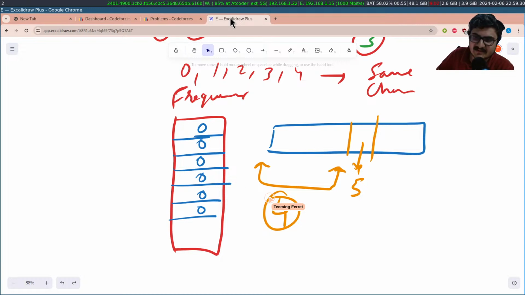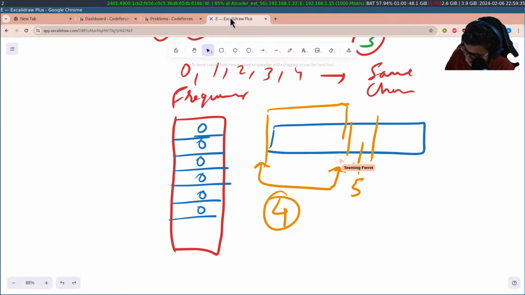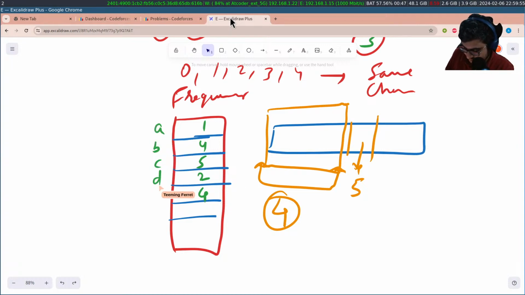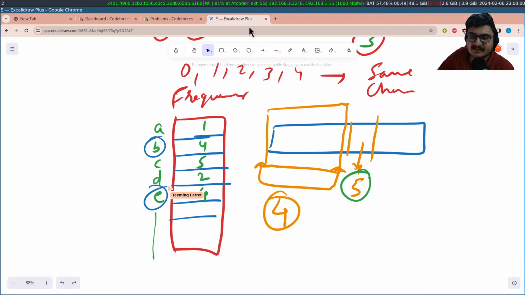So what we can do is find any such character and paste that character over here. Let's say the answer we have created so far contains this as an array: 1, 4, 5, 2, 4, with characters A, B, C, D, E, and so on. Then over here, we can choose either A or B. Any of them will work, because we are essentially swapping the values over here.